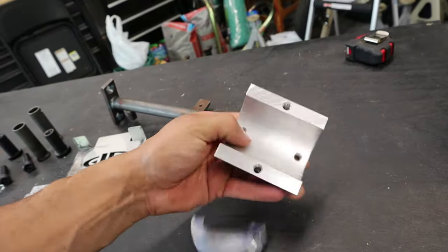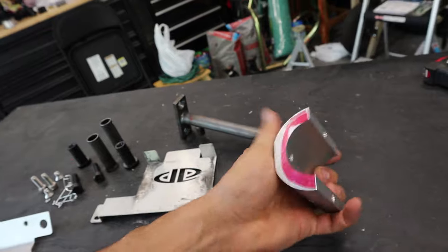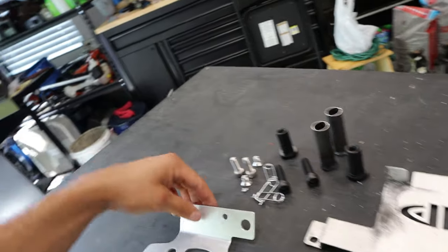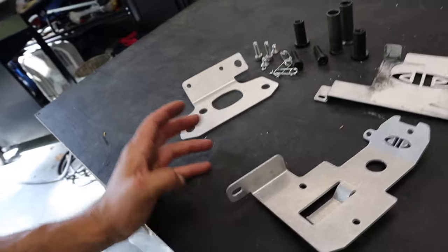Overall, they look pretty nice. Maybe get a little sanding, clean these up a little bit right before I paint them here in a few minutes, but overall the quality's pretty decent. Before we install them on the bike, let's go ahead and get these things painted. Let's get to it.